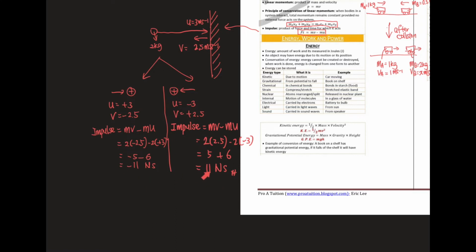So I'm a bit confused with this. Can you repeat again, how I should make sure that the answer is exactly like the mark scheme? Yeah. If your answer is the same as the mark scheme, that is the safest way, you know. So if you want to make sure your answer is the same as the mark scheme, the way is you try to make the final answer to be positive, right?